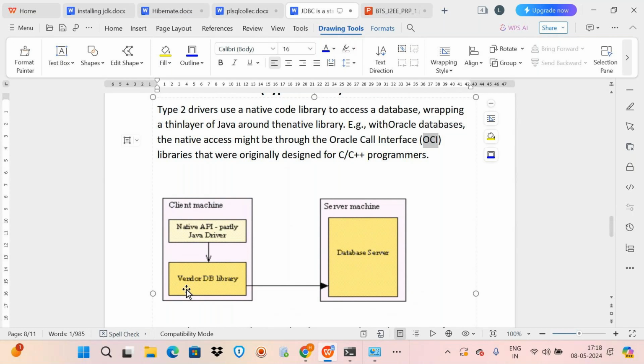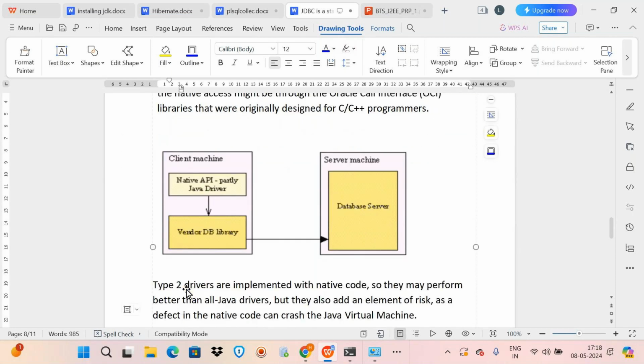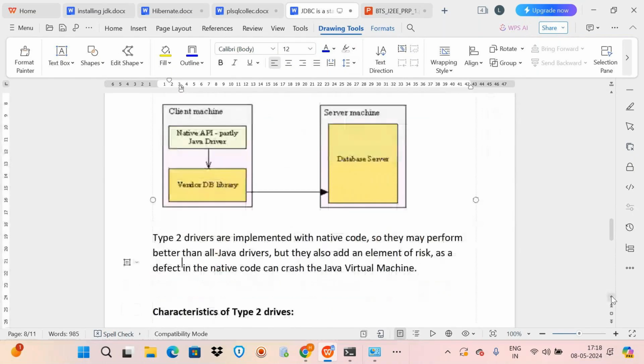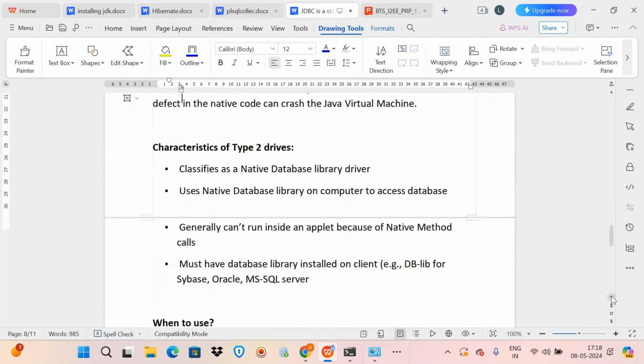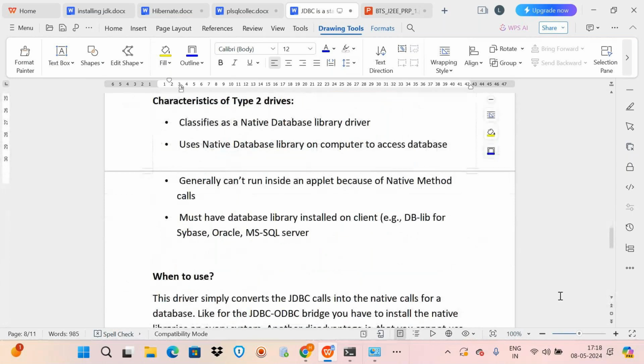And again, when you are using native code, it is not completely secured and it is not a pure Java driver. Okay, that is the reason type 2 driver is also not much appreciated to use. Okay, so there is a risk when you are using this, but you can use all the drivers, but every driver will have some advantages and disadvantages.